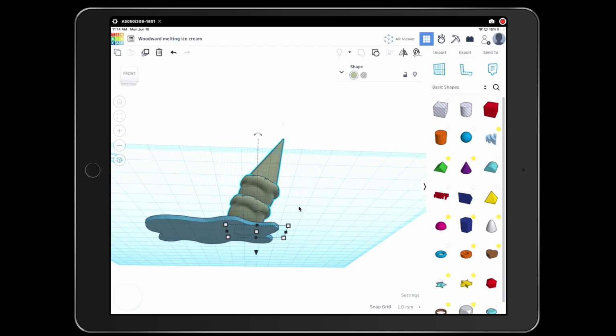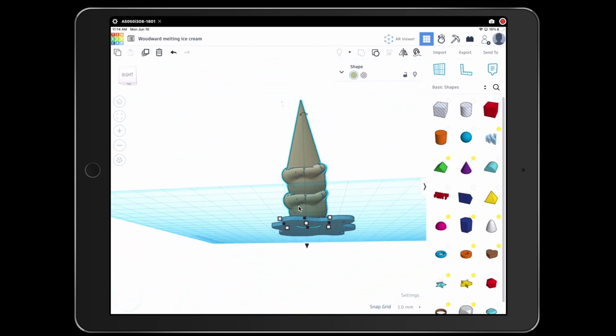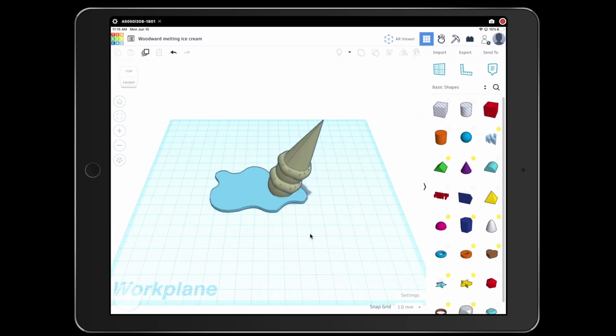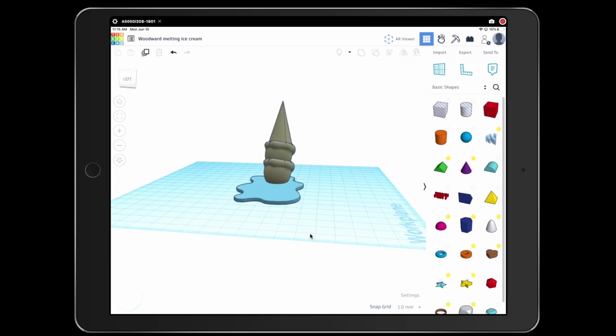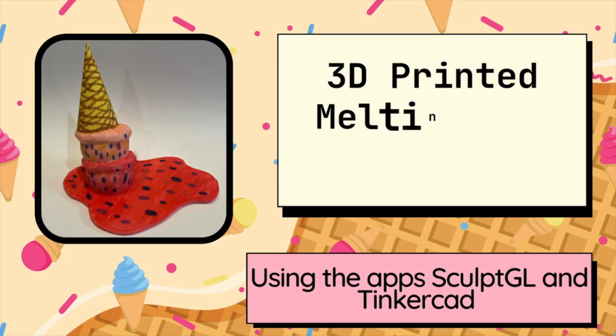That looks good. So now you can see that it is nice and smooth across the bottom there, and it is all one height. So now that I have done that and I have trimmed off that little piece of the ice cream cone that was sticking beneath the puddle of ice cream, I am ready to go ahead and save, and then I can export to 3D print my file, and then I can color it with markers, and I am all done with my melted ice cream cone project.